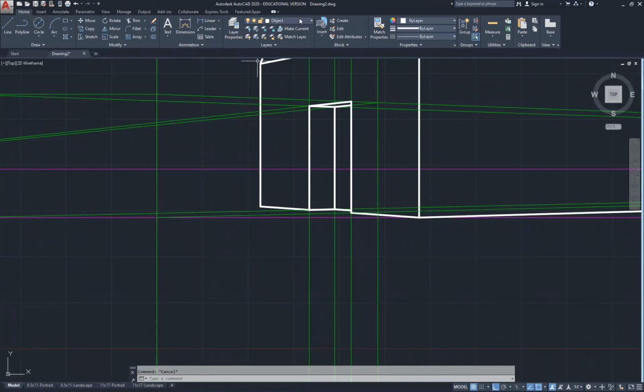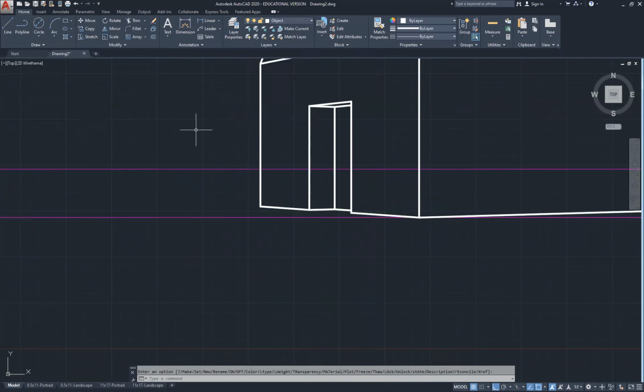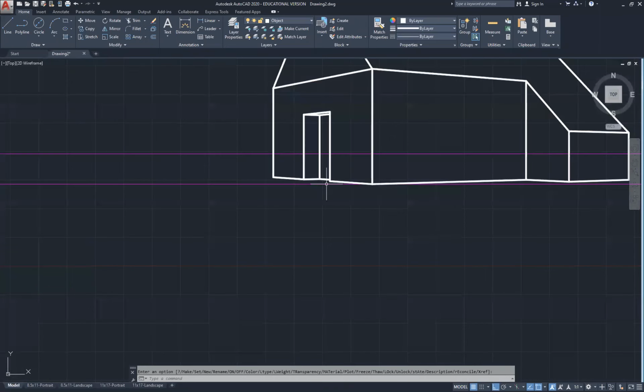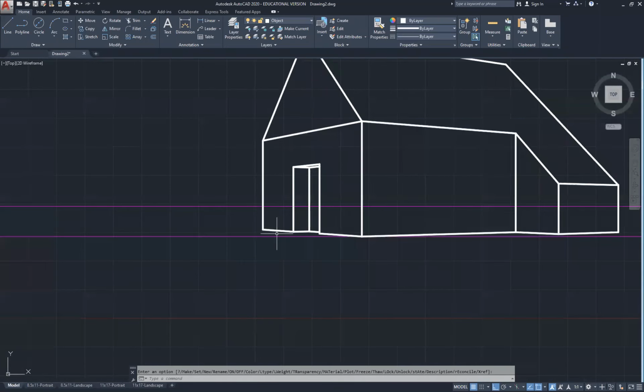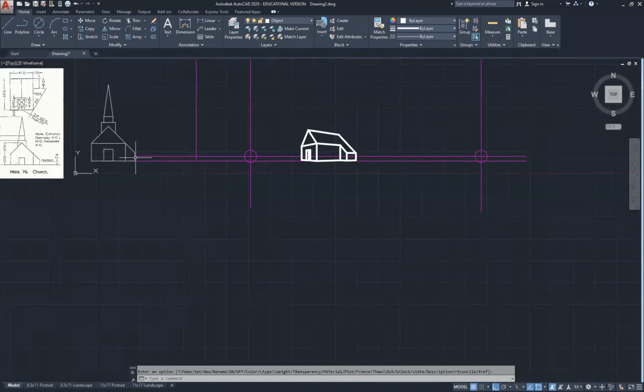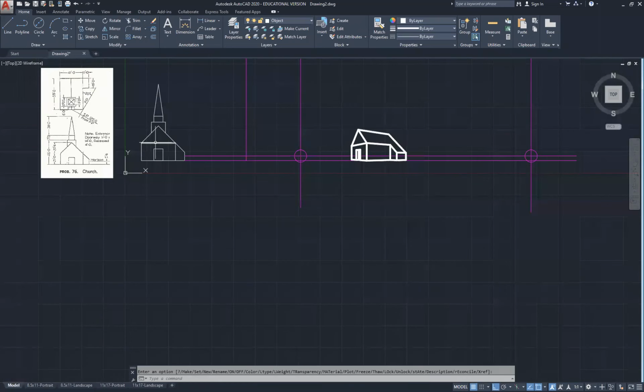Let's turn off our green layer. And now we can see our entranceway coming in. All right. This line here is not required for drawing.